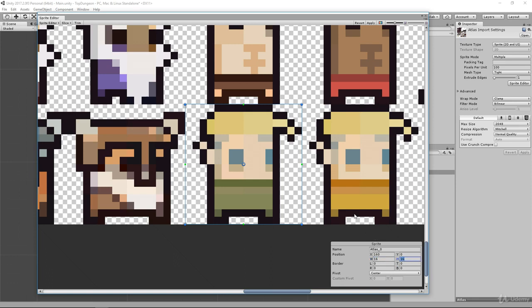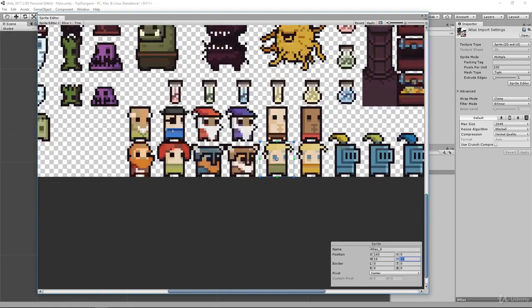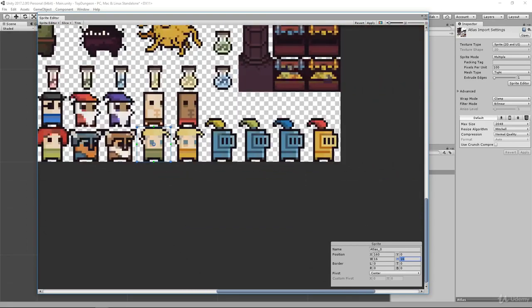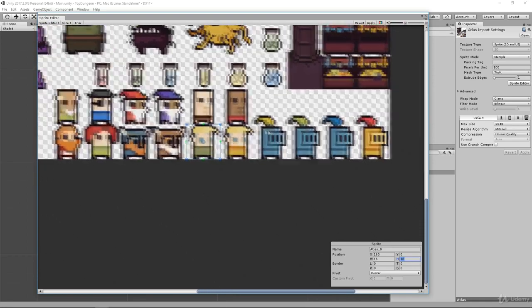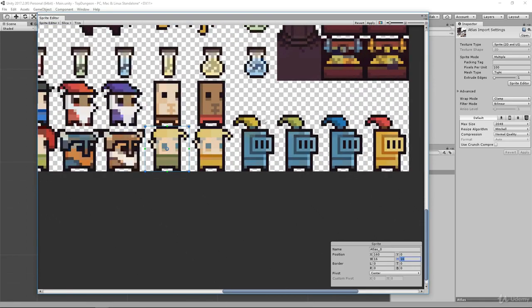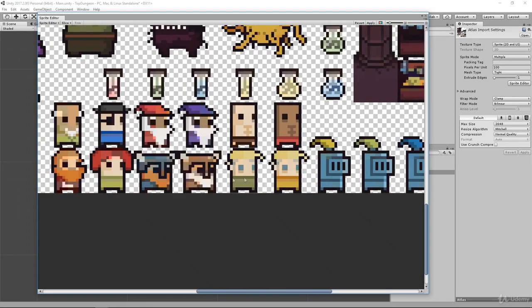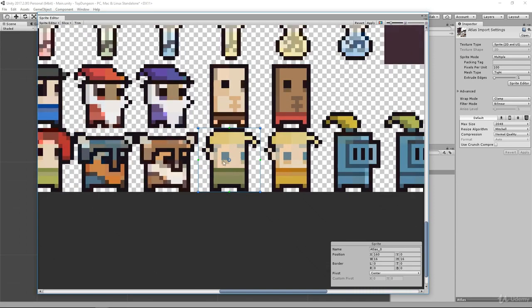Now you could of course have something else that is 256 by 256 if you have more definition in your sprite. But in this case, all the characters, all the little players you see here can be fit in a 16 by 16. Maybe with the exception of this one, the knights, they're a little bit bigger. But if we want to use all the same size of the player, we can go here, and as you can tell, they all fit in a 16 by 16. Okay, so I'm going to go back, make sure that this one is the one that I selected.